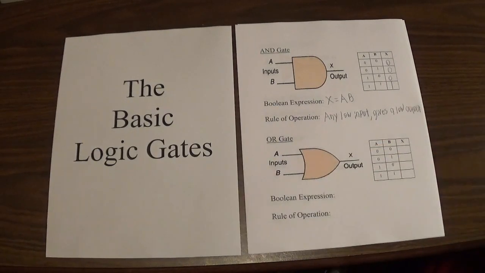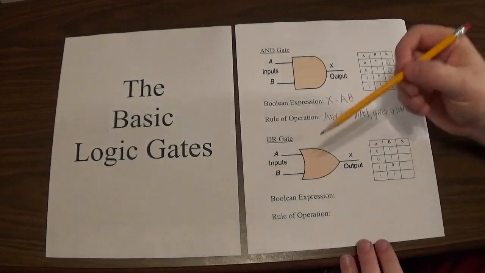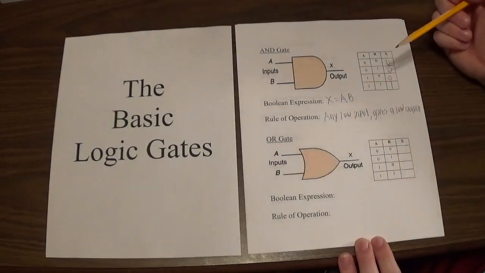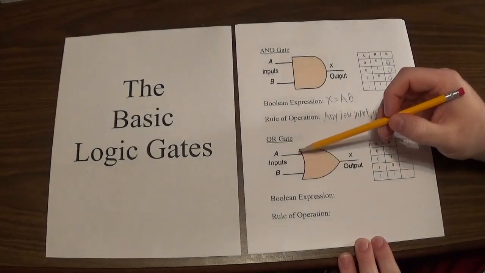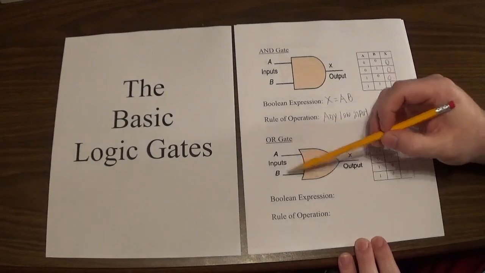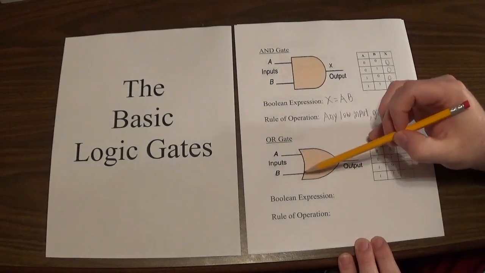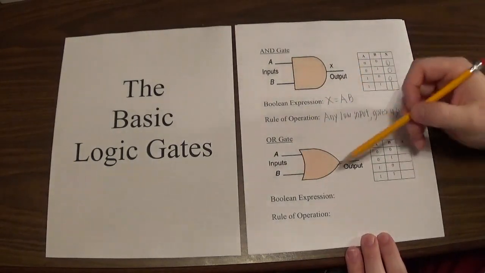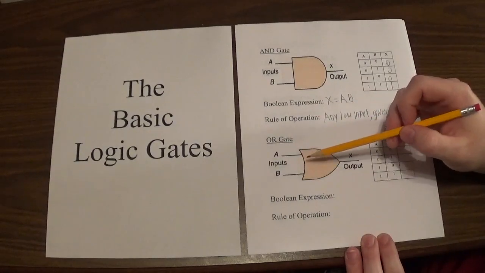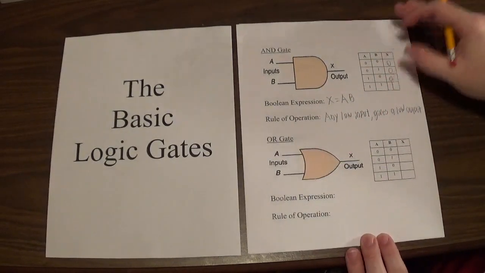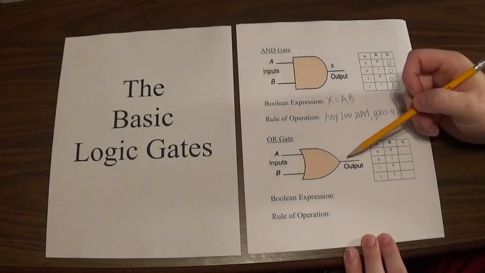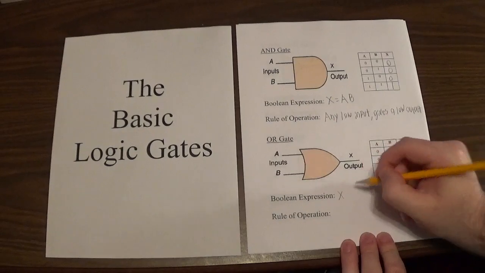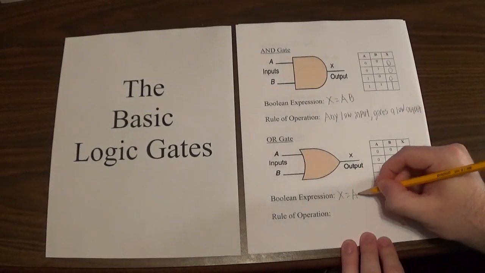All right, so the next one is the OR gate. So the symbol for it, kind of in an arrowhead type shape for the OR. So I kind of remember it as the O for R. This is curved back here. That's my OR gate. So again, my inputs on the left, output on the right. Just like the AND, this one has to have at least 2 inputs to compare for an OR function and 1 output. So the expression for this one will be X equals A plus B.